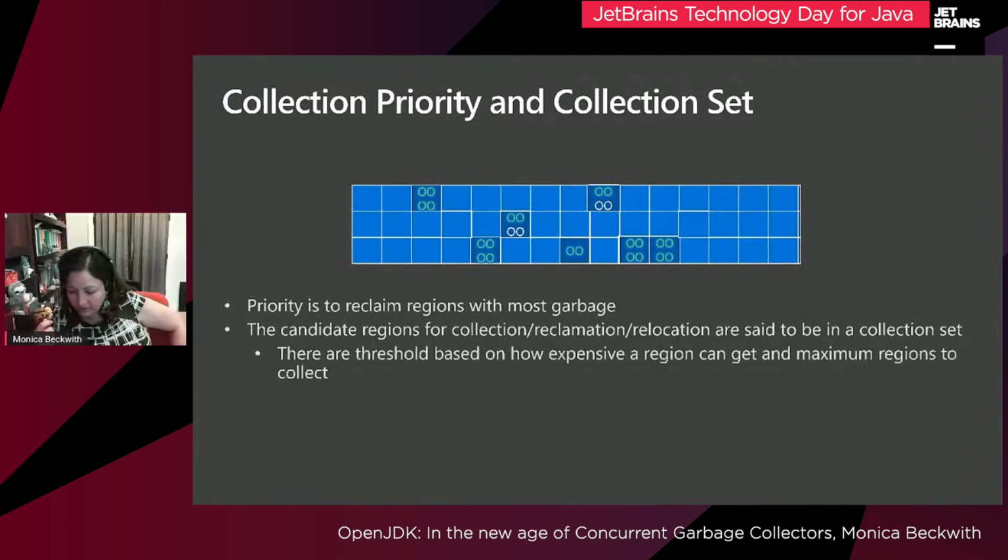There are thresholds on how these are arranged, and on how and where we stop collection. Of course, there's the whole time concept. We don't want to go past X amount, whatever is set on the command line, or the default, which is 200, and I'll talk about this in a tabular fashion. So it's 200 milliseconds for G1 GC, for example. The other thresholds are like, if a region is getting too expensive, if it's 95% filled with live objects, we don't want to spend time moving all those live objects into a new region. So we will let that region be.